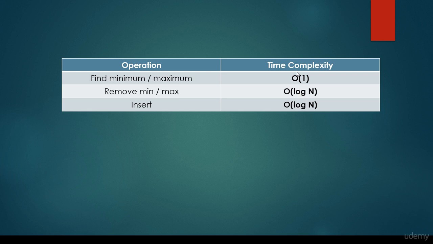shortest path problems, or minimum spanning tree algorithms, we would like to get the minimum or the maximum value in constant time complexity, very fast. And basically that's what I have been talking about in one of the previous videos, that this is how we are able to boost some algorithms with the help of data structures. For example, finding the shortest path in a graph. We are able to reduce the running time with the appropriate underlying data structure, for example heaps, because we are able to find the maximum and the minimum in O(1) constant time complexity.